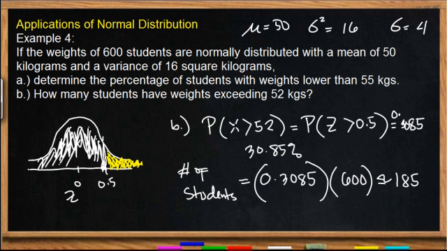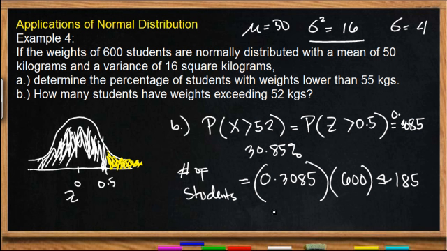So number 4 is similar, but in this case the probability is expressed in percent form. Of course, convert the decimal to percent by multiplying by 100. Take note that the given is not sigma but variance. With the help of common sense, sigma should be 4, the square root of this variance. And in letter B, the second problem asks how many students. Not the percent, not the probability, but the number of students.